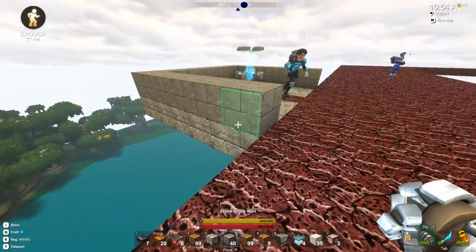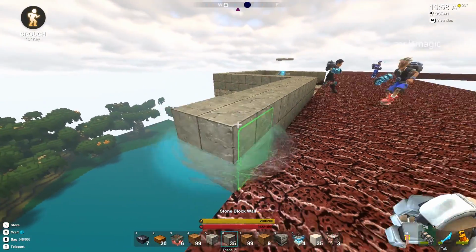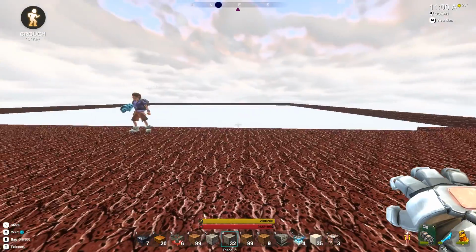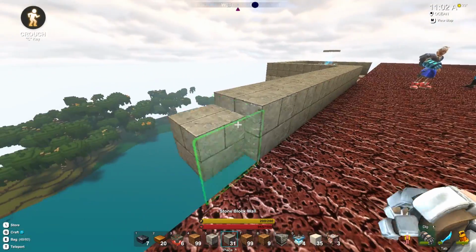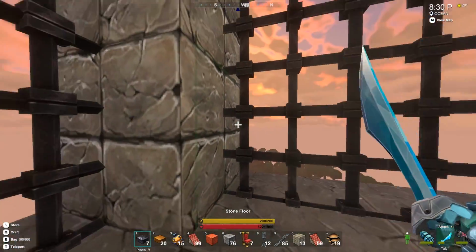And what we'll have to do is go all the way around here with stone brick wall as well, and probably build it up a couple of layers as well. So we'll get cracking on this, we'll fill it all in, and then we'll see what it looks like when we're finished.